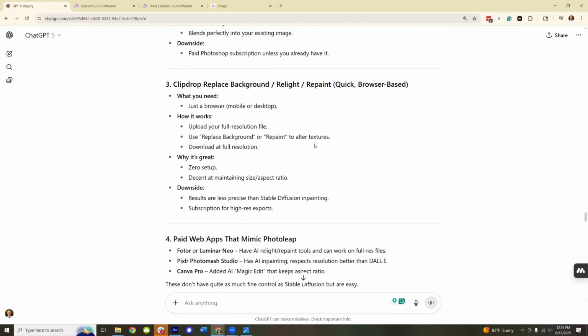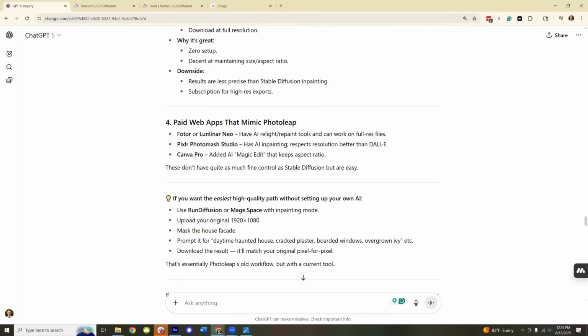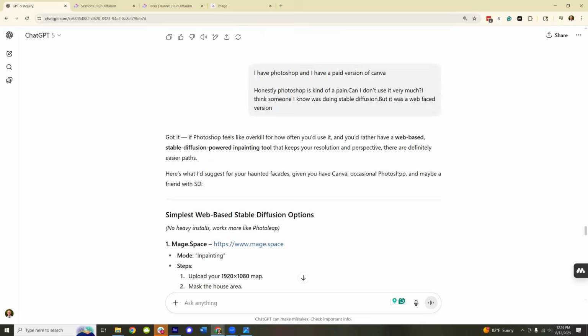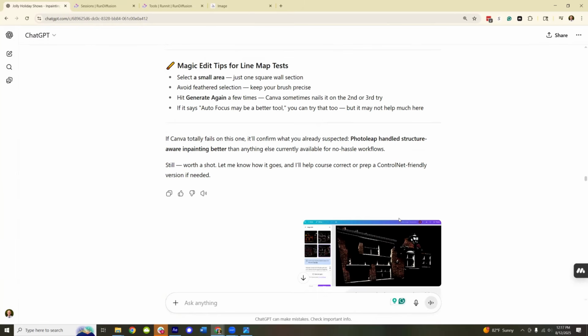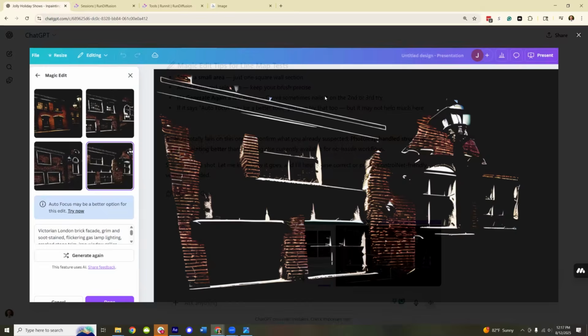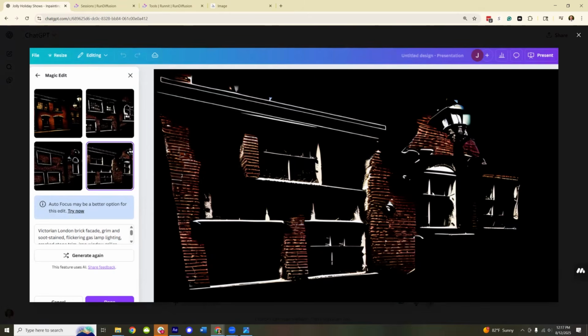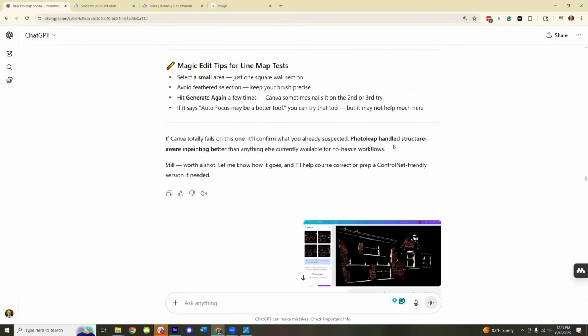I haven't looked at Clip Drop yet, or any of these others. Canva I did try. It didn't look good. I think I have an example here. So here was my attempt in Canva because I do have a Canva Pro license as well. And it was garbage. It didn't look good at all when I used it. These are the different versions, and none of them were very good. So those are the things I've looked at so far to try to find alternatives.